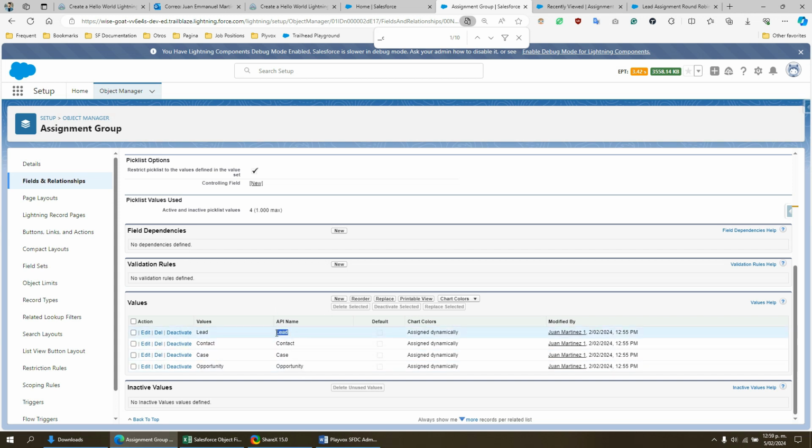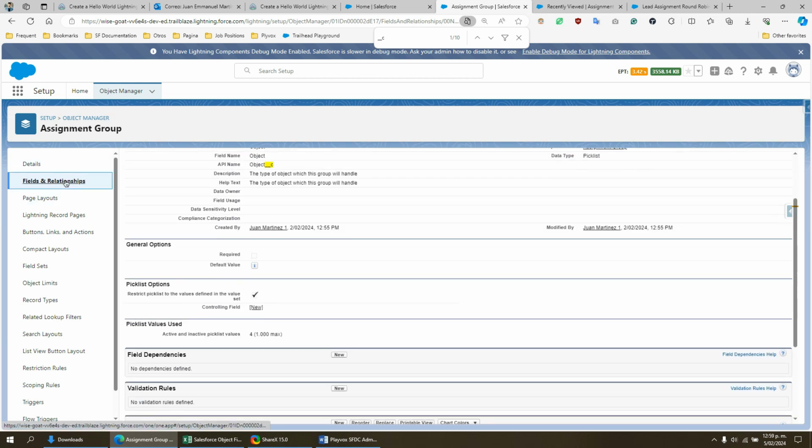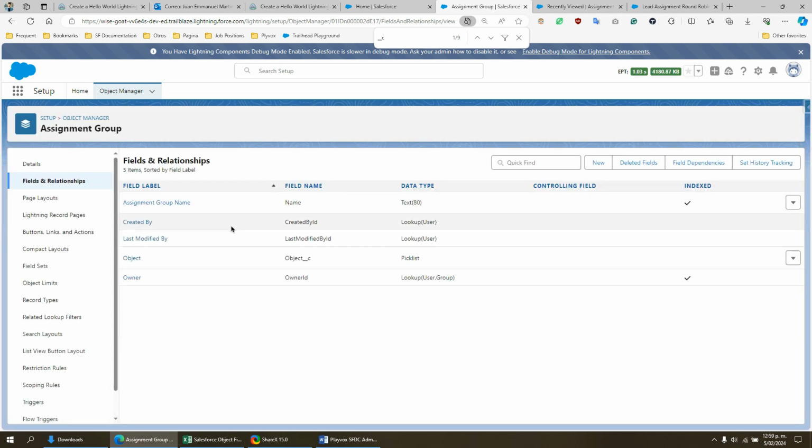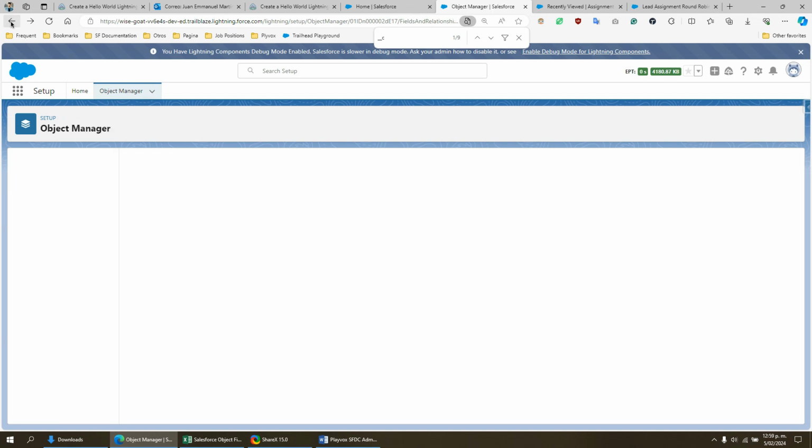In this case, we will only be using leads, but we could also improve the process to use other objects, as I was mentioning. And the name, which is a standard field, will basically just allow us to identify this group by using a descriptive name.